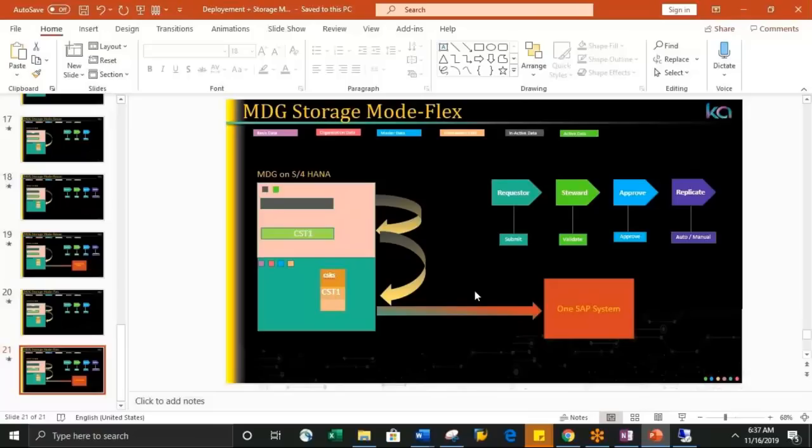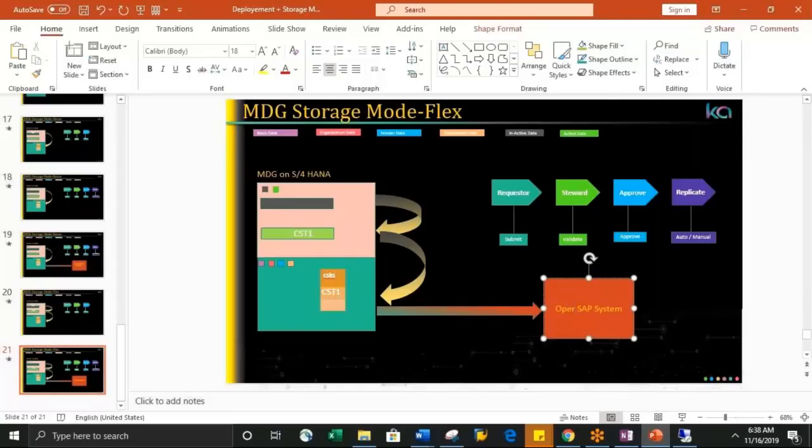Right. We will be configuring that in the data replication framework. So meaning there will be two-way replication. The MDG functional team will be configuring the data to the CSKS table, and then the data is getting replicated to the SAP ECC system automatically.